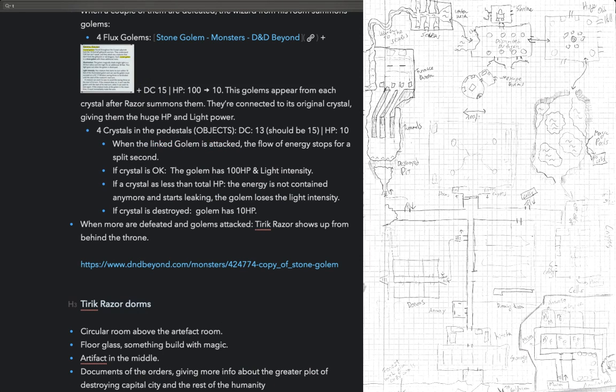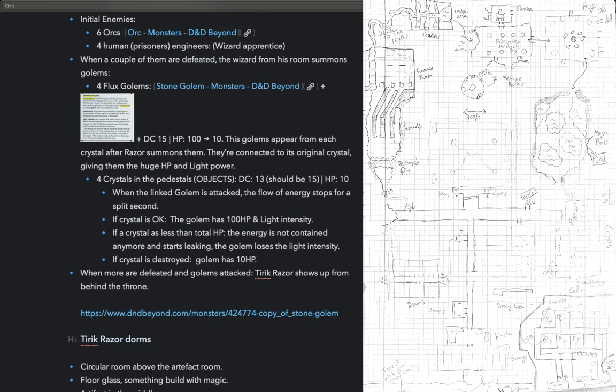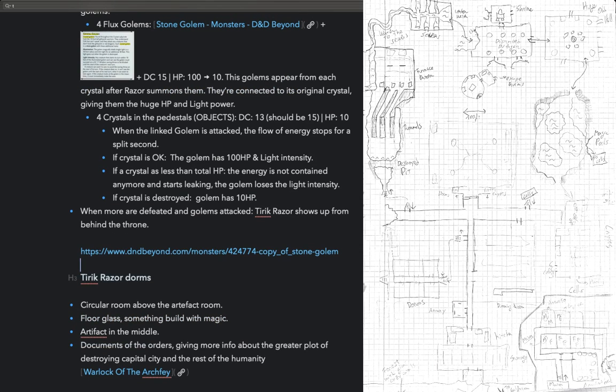So that was it. Basically, when they destroyed the crystals, they could quickly get rid of the golems, and there were no more orcs, no more humans, so it was just Tyrek Razor trying to break them. But Tyrek Razor alone could not take the whole party, so he retired to the room trying to gather everything he could and escape before the heroes got there, which they actually did. They went upstairs quickly and stopped him.